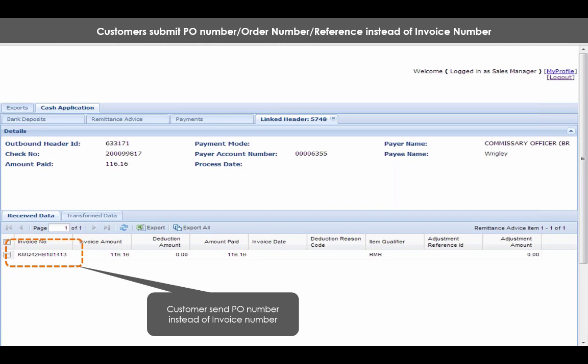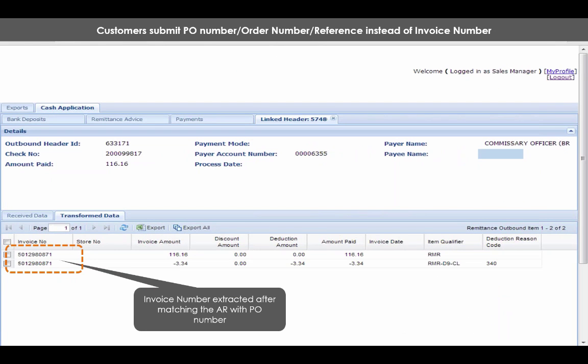So let's say you ask the customer to give you your invoice number and they don't do that. They actually give you a purchase order number instead, or PO as they call them. So where in the past it would be an analyst, they'd have to research and figure this out to get that right invoice number, the RPA-based system recognizes that this is a PO number. And it understands that by using these other criteria, it's able to match that payment and remittance information with the correct invoice in the system.